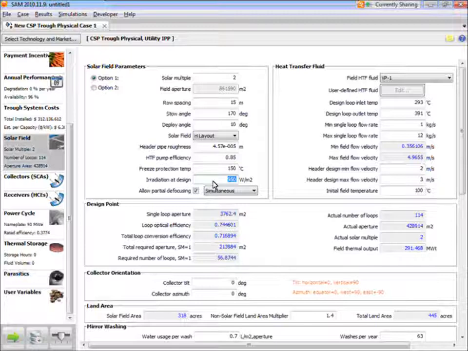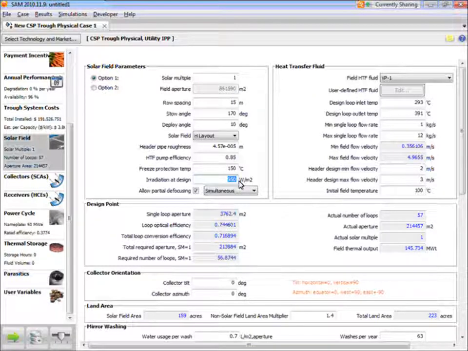So basically what it says is, for example, if I choose a solar multiple of 1, the solar field area that SAM calculates would be the field area that would drive the power block at its rated capacity, so in this case 50 megawatts, at 950 watts per square meter.